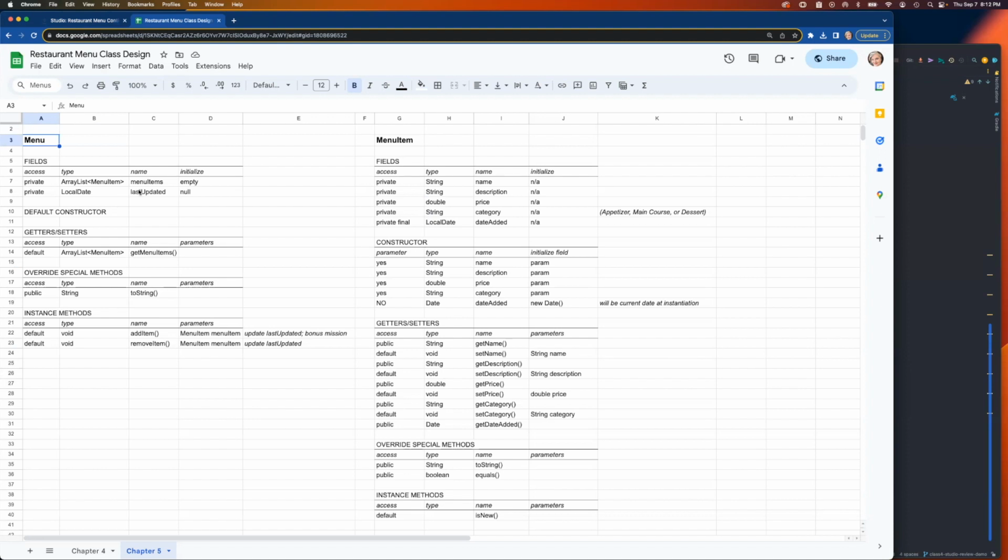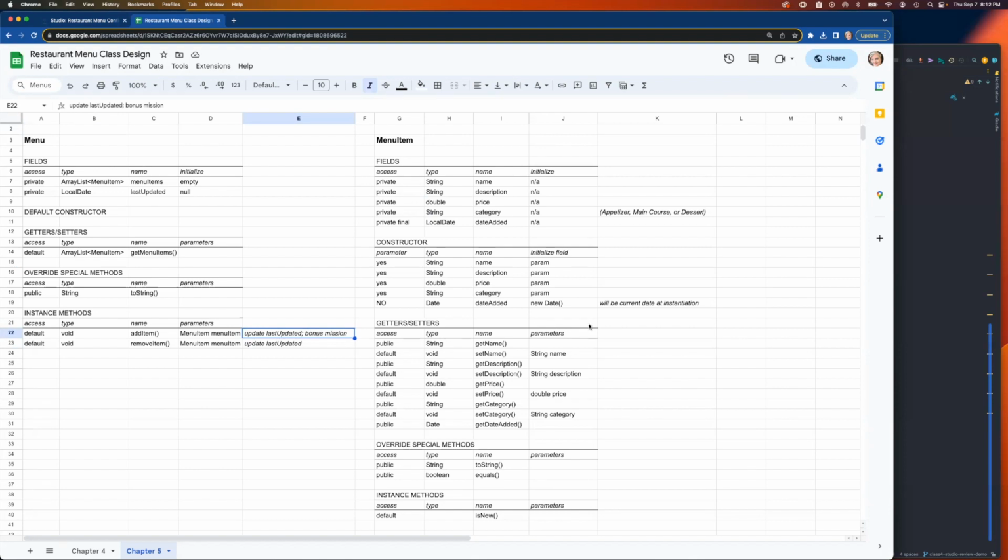And as far as being able to see when something was last updated, really, I can just have a getter or a setter for that, which I actually did not add on here, but it's something we could certainly put in. But this will definitely update, and that's an important piece of this: every time we add something or remove something, we want to update that date up here in the last updated field.